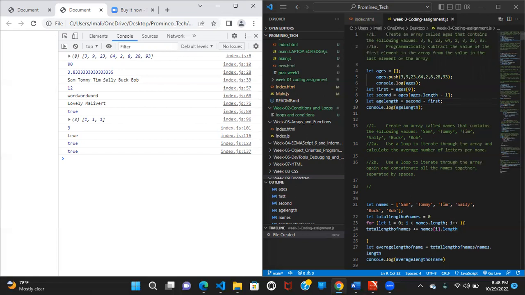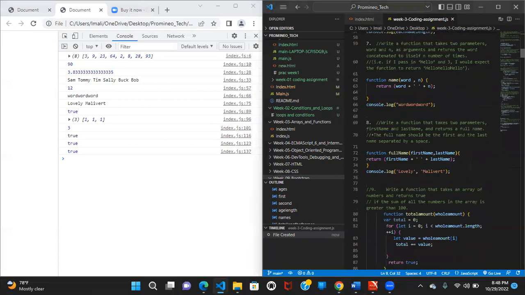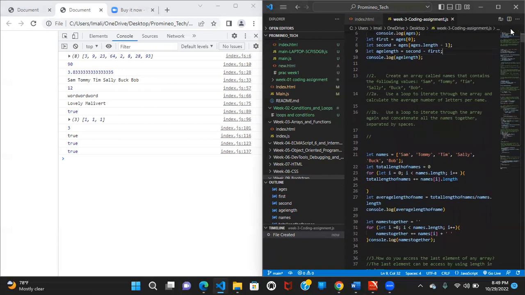And now if we go down here to number 2, I can show you guys how I did that one. It goes right here, following into this question. It says, create an array called names that contains the following values, which are these right here.